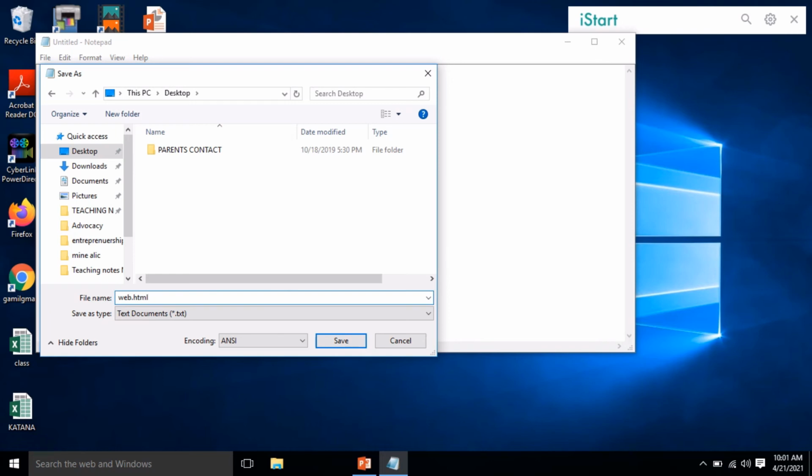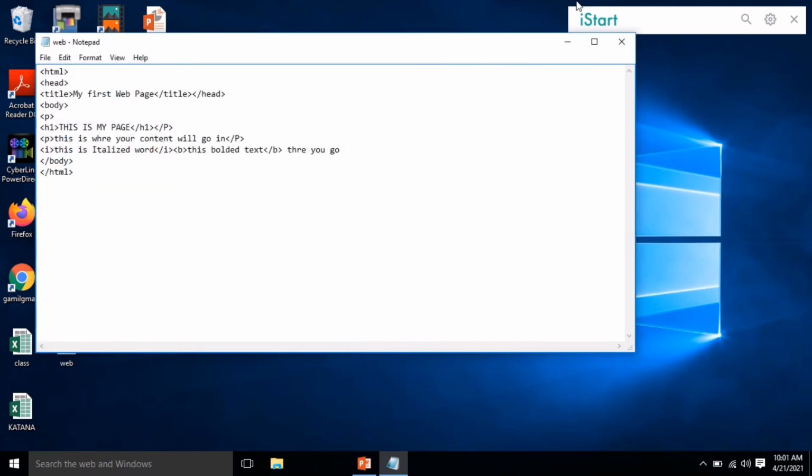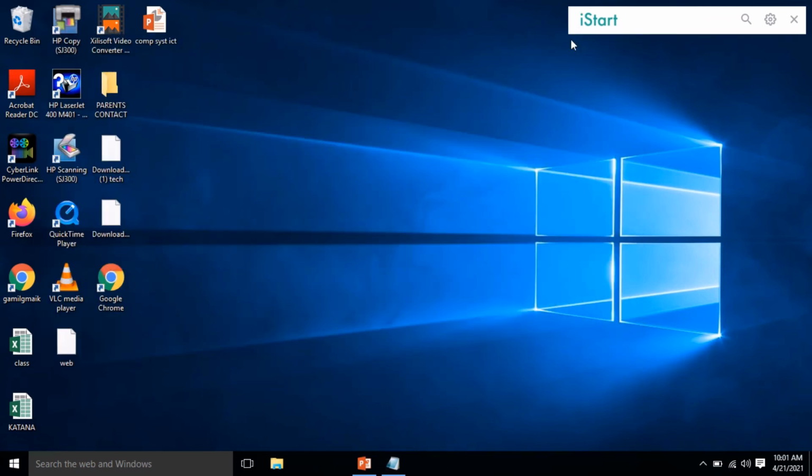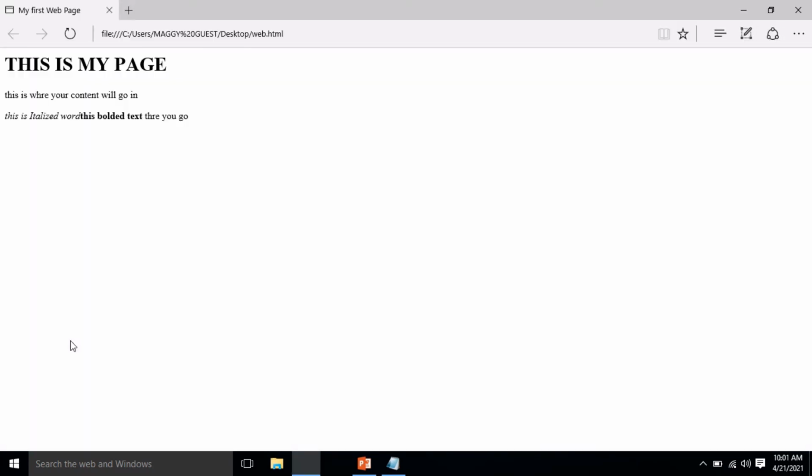This extension will indicate that it's a web page, and it will open as a web page, not a text format. So in this case, having saved your work, you will be able to find it on the desktop. When you open it, it will open as a web page.